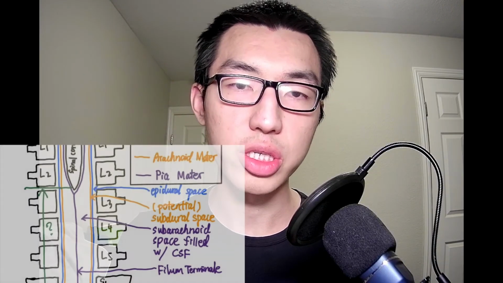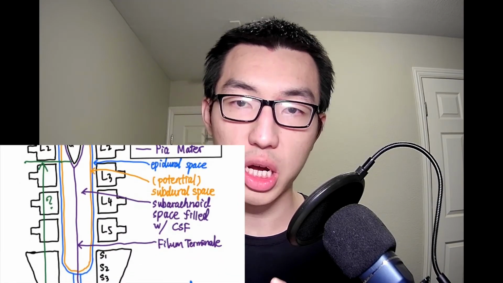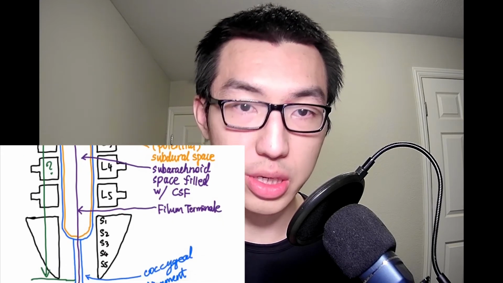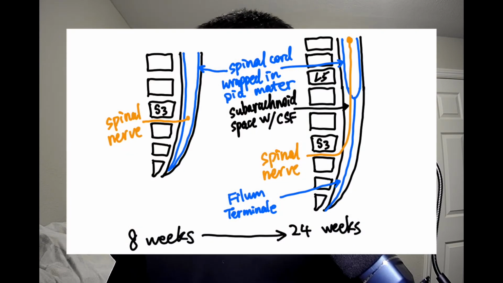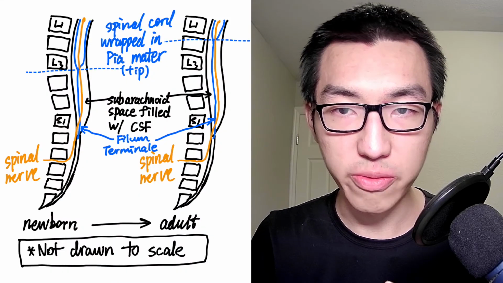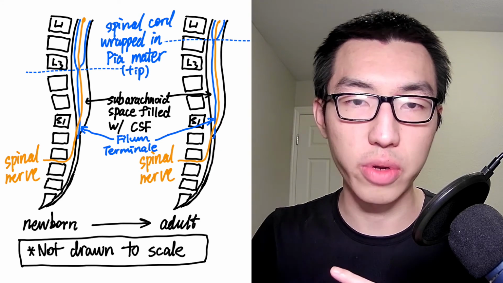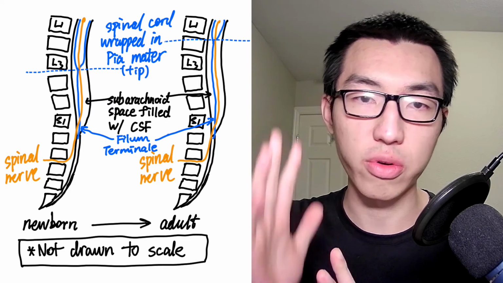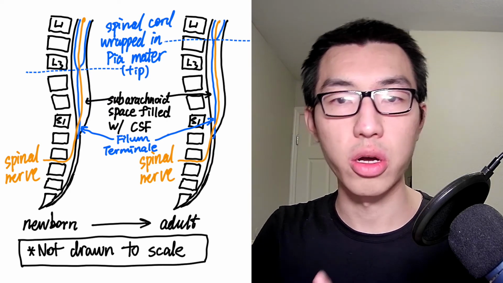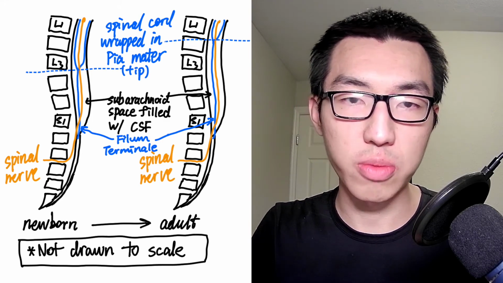You might have noticed in this image that the spinal cord is not as extensive as the dura mater and the arachnoid mater. In fact, this is determined by the fetal development. Early in fetal life, the spinal cord and the vertebral column are coextensive, and the spinal nerves arise opposite their corresponding intervertebral foramina. However, during development, the vertebral column grows more extensively than the spinal cord, such that the roots of the lower spinal nerves must travel downward within the vertebral canal to reach their appropriate intervertebral foramina.